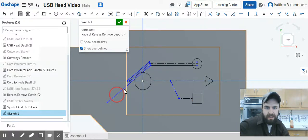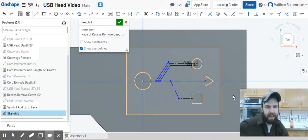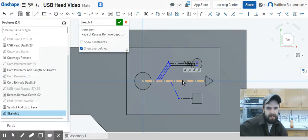So again, we did run into an issue where it thinks that it's got to automatically change the dimensions for us, but that's not anything we can't handle. So once we have that, we're going to do the same thing to these lines as well.